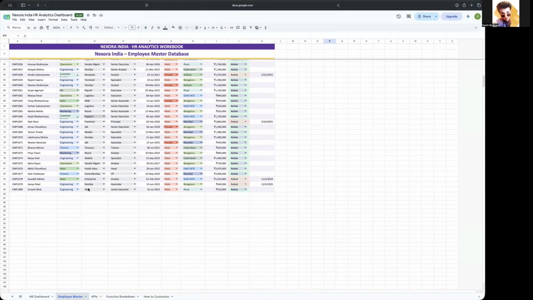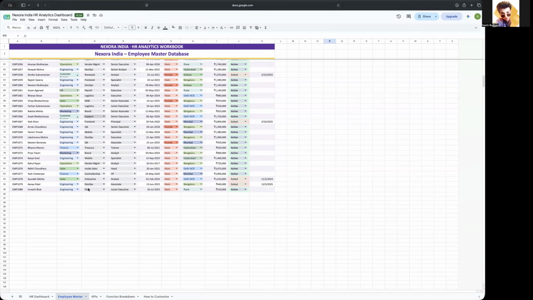Now, this is a raw data sheet, so cells mainly contain employee information rather than formulas. All formulas are maintained separately in the KPI and function-wise breakdown sheets. The separation is intentional because it keeps raw data, analytical calculations, and visual reporting organized in different layers.